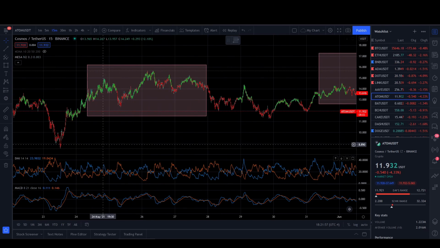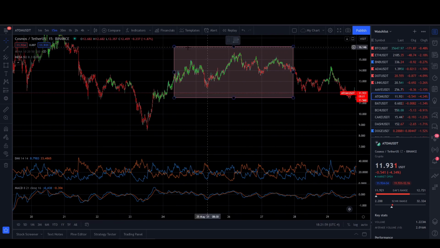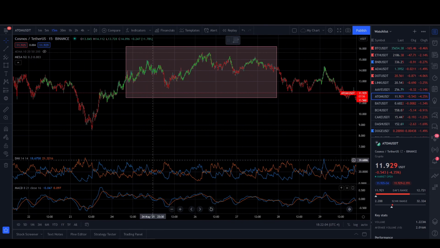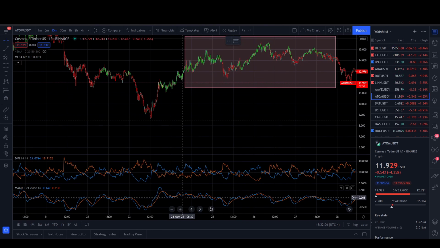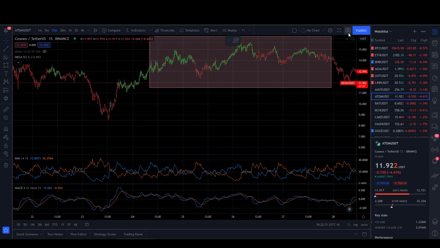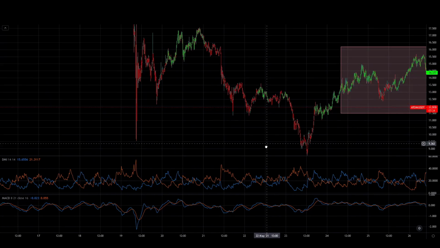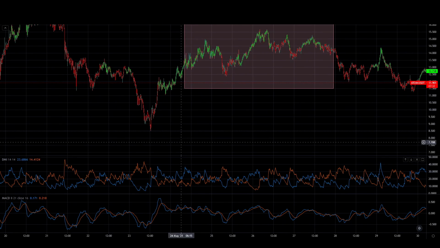So first condition, we have to make sure that the Mezza gives us an uptrend, and then we look for the MACD, when the blue line crosses the orange line, for a buy signal. Do we have a buy signal right here? No, actually not. I'm currently outside the box, so I need to wait for the next one right here. Let me put this a little bit bigger. Okay, right here. The first one was outside the box, that doesn't work.